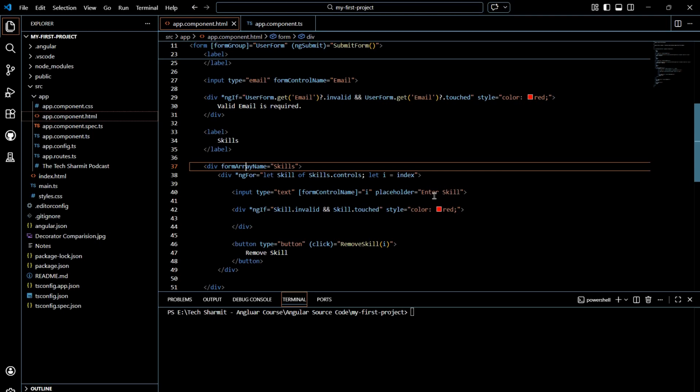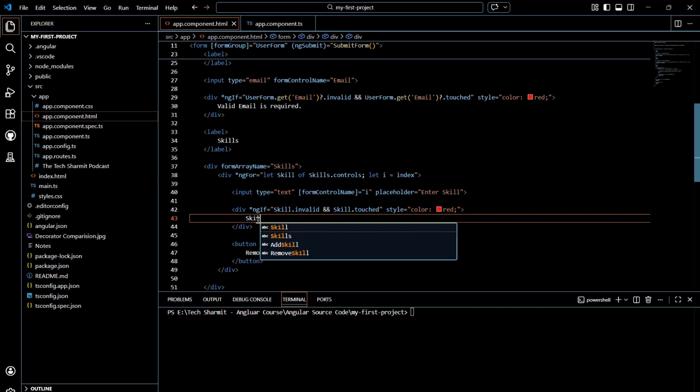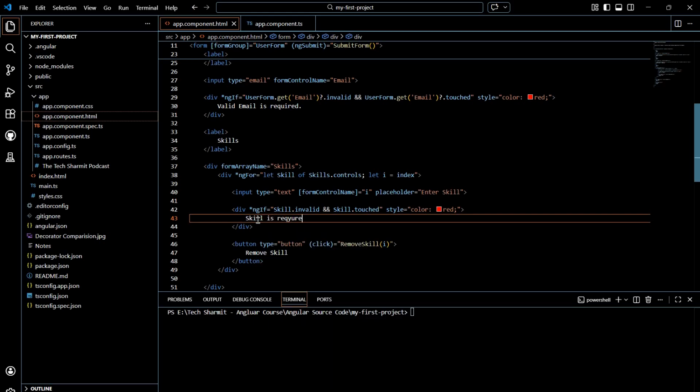You can also put a label if you want, but I am using the placeholder. Then div *ngIf skill is invalid and skill is touched, then in that case we will show color red, or maybe we can put a message also here, skill is required. Okay, I think this is missing.